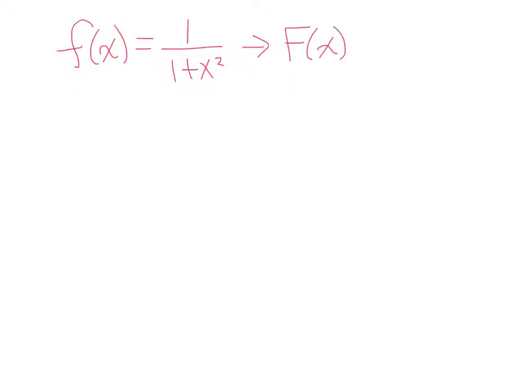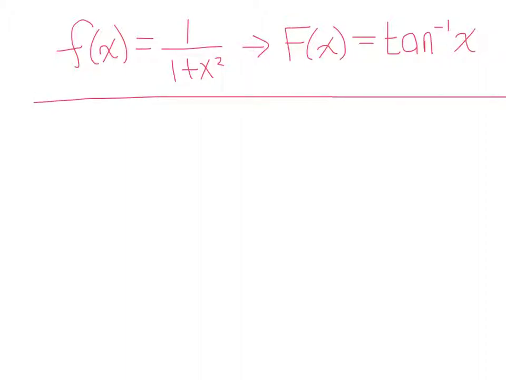One more derivative that we want to look at, and that is if our function, so if f of x is 1 over 1 plus x squared, it just didn't fit on the previous slide, then if we find capital F of x of that, remember this is the antiderivative for tan inverse, right? If we take the derivative of tan inverse of x, we would get 1 over 1 plus x squared. So that kind of helps us fill out our chart.